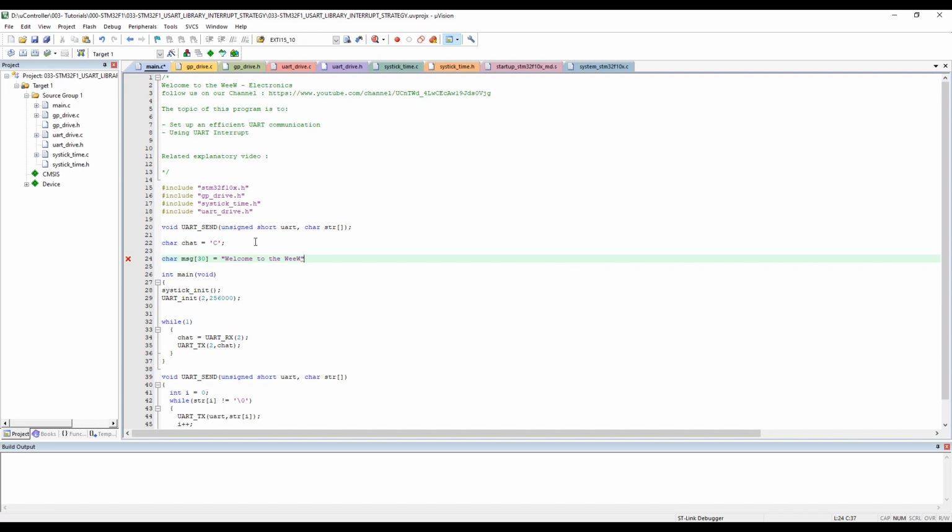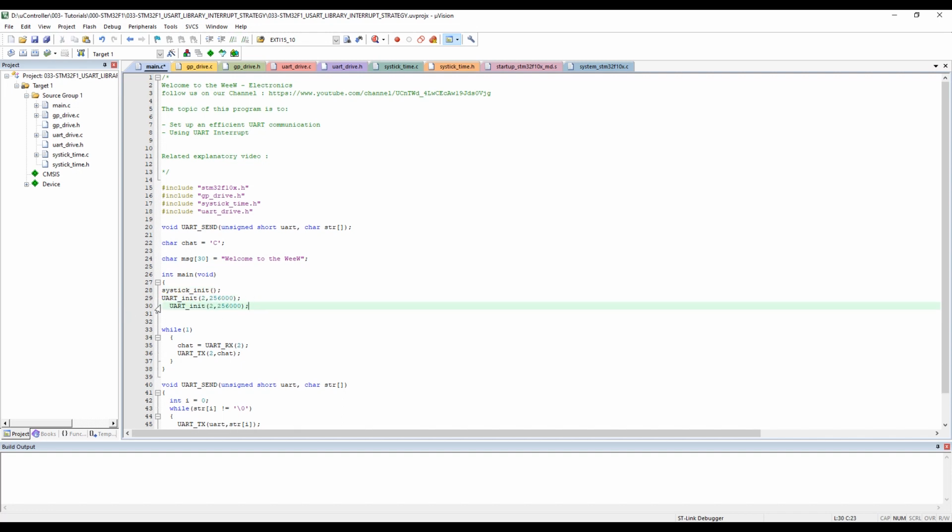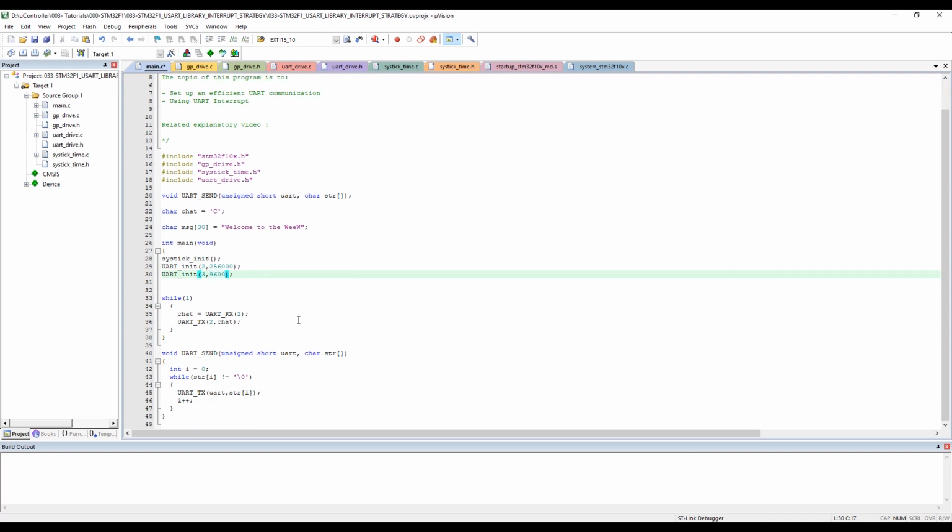Okay, and here let's use both UART 2 and 3. So this one is UART 3, and we'll be using this one and this one. Let's use 9600 just to check that whatever board we are using, there's no issue. Another point: after sending the char, always put some delay. 1 millisecond is more than enough.